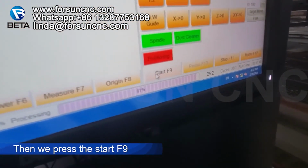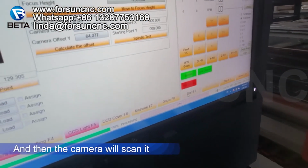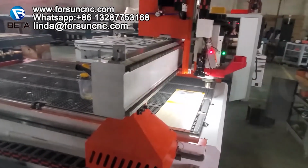Now we press start, F9, then the camera will scan it. You can see.